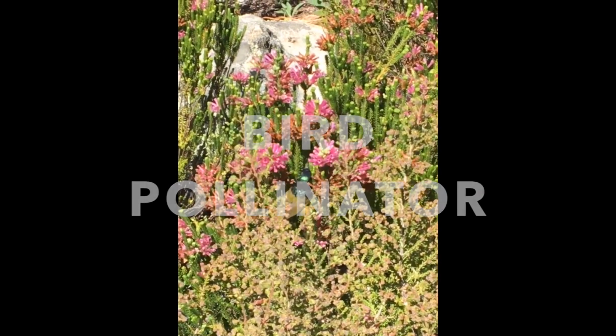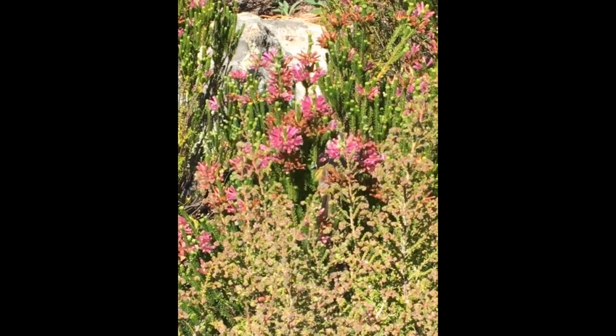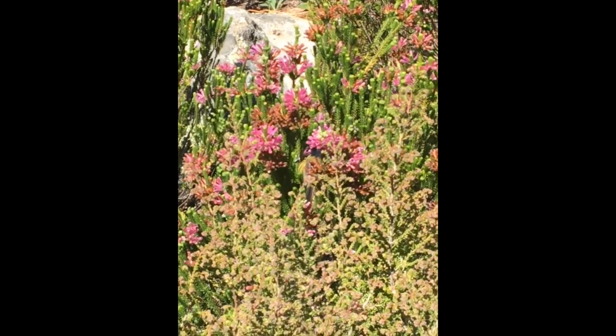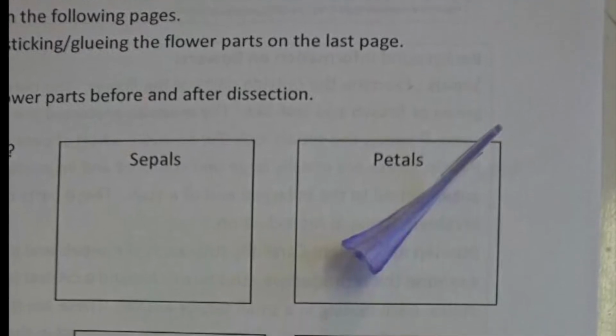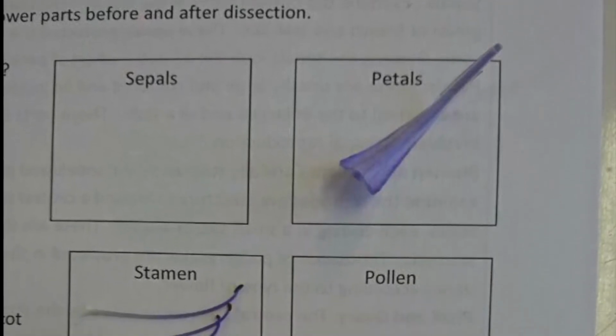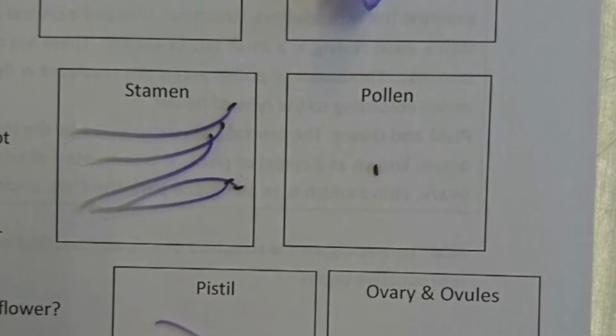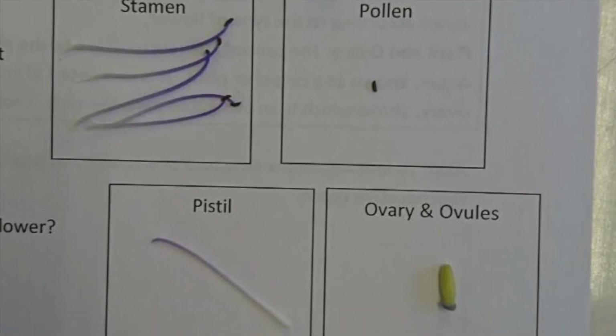Once on the stigma, the male gametes in the pollen grains descend towards the ovary through a pollen tube, where they fuse with the female gamete so that reproduction can take place. After fertilization, the ovule develops into a seed and the ovary develops into a fruit, which encloses the seeds.